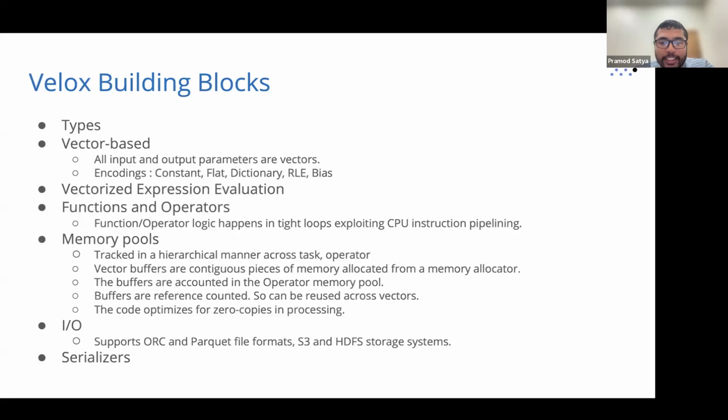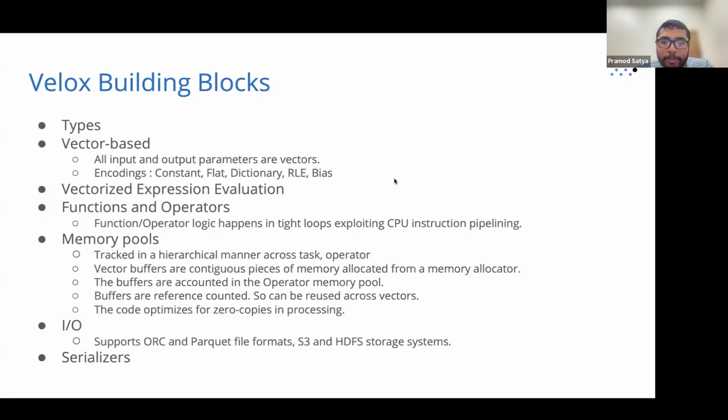So let's look at some of the basic components of Velox. Velox has its own type system and it supports scalar types and complex types. Scalar types are again of two types, physical types and logical types. The set of physical types is fixed, and the physical types determine the in-memory data layout, whereas the logical types derive from these physical types and add more attributes, such as decimal, which adds precision and scale as attributes.